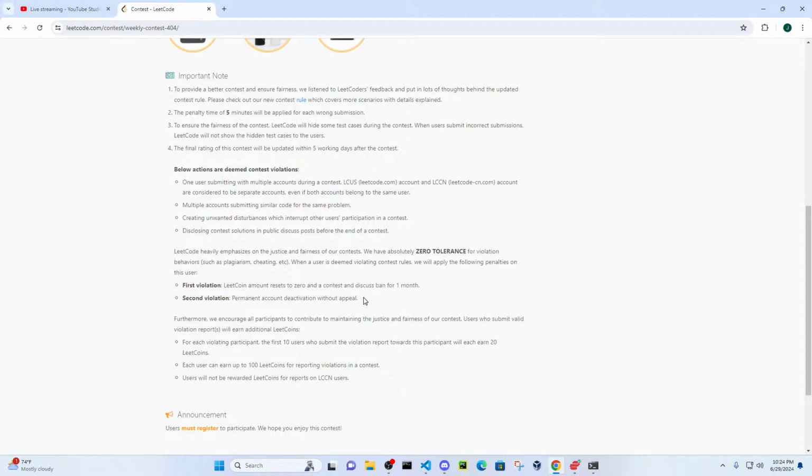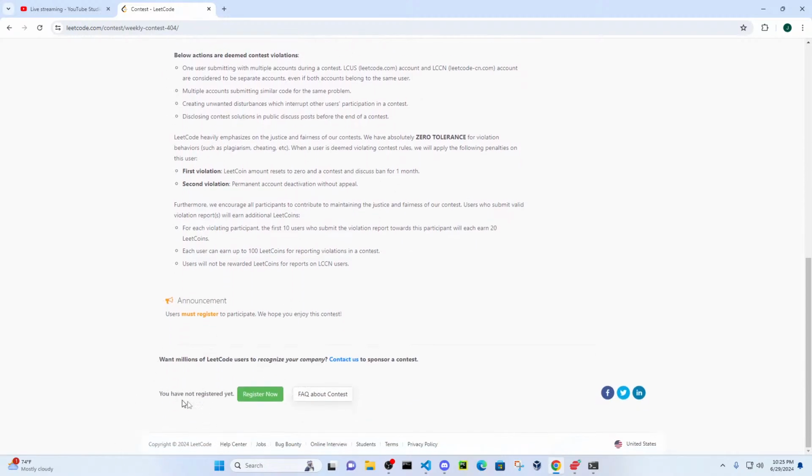Some of the people finishing this competition finish in like 15, 20, 25 minutes. They're fast. So if you submit 4 incorrect solutions, that's automatically 20 minutes on top of your total time. If you have 20 minutes, now you're at 40 minutes and there's no chance of competing. So make sure your solutions are correct before submitting.